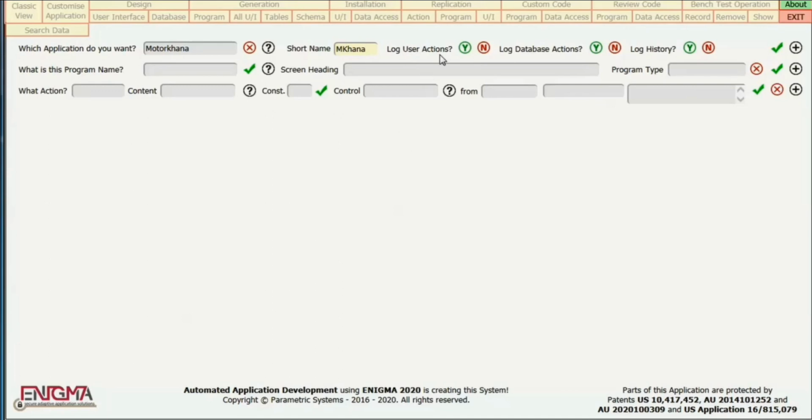The user actions log monitors the user database, and will record all changes to the user database content. This will be a very low volume, since the user database is changed rarely. The database actions log monitors the application database, and will record all changes to the content. It can monitor the database content in a snapshot implementation.